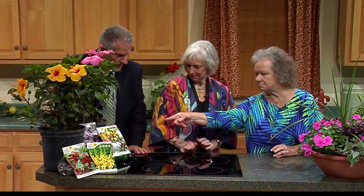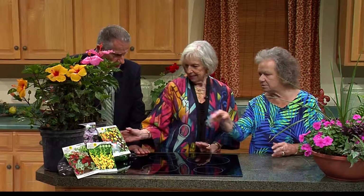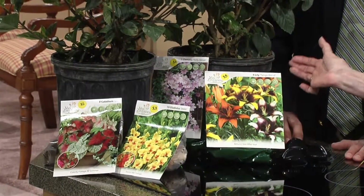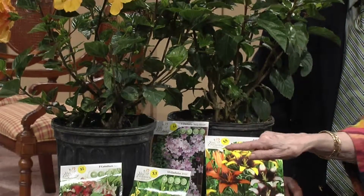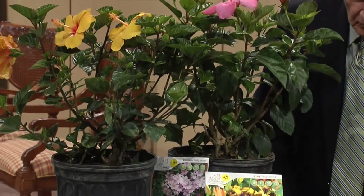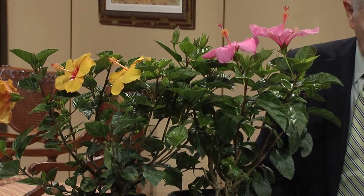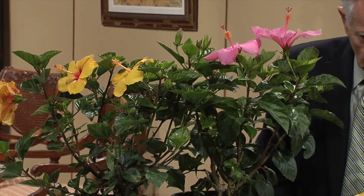And then you got quite a variety of bulbs too. Oh yes, those are the lilies there, what they call the tango lilies. They're different. They're real pretty. And then you have the glads, which everybody likes. Absolutely. And the caladium bulbs. Oh, they're beautiful. And if you want, now's the time to put your bulbs out. Now, do I have to dig those up every year, or is that just an annual?